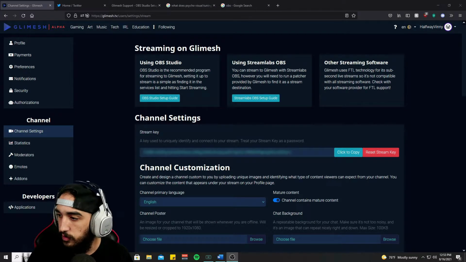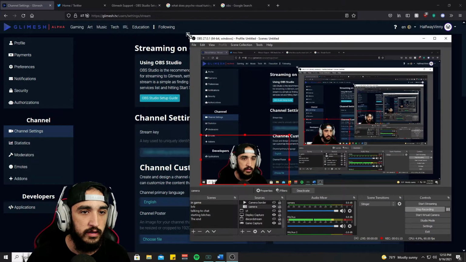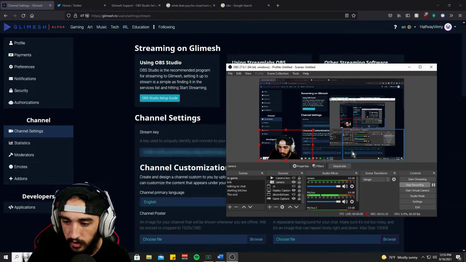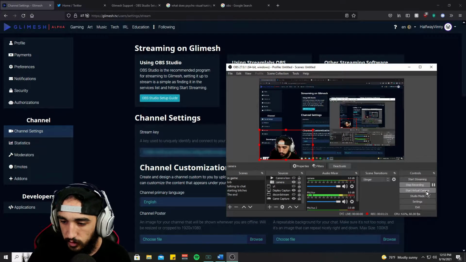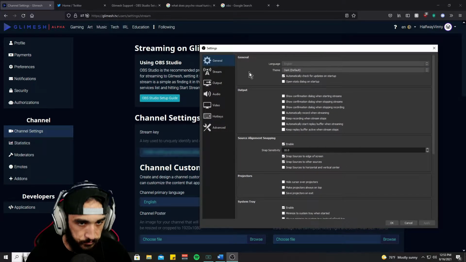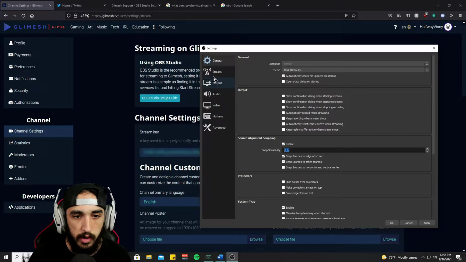Now, with the latest version of OBS, you're going to open it up. I already have it up here. Cool. Let's just minimize a little bit so we don't see that double. And we're going to go ahead into settings. Now, in settings here, we have a lot to look at, but there's not a lot we need to really worry about. We're just going to focus on a few tabs here.